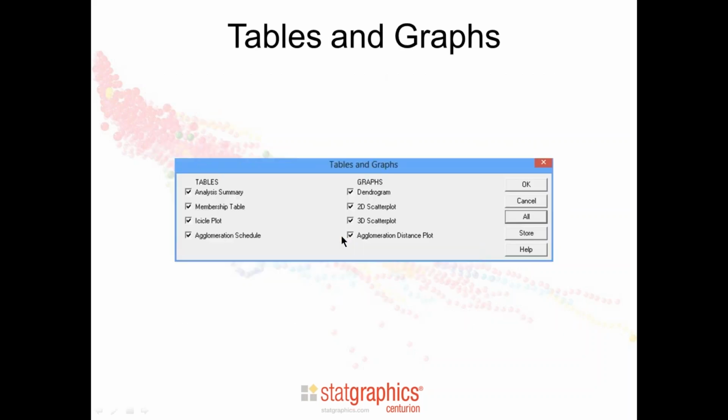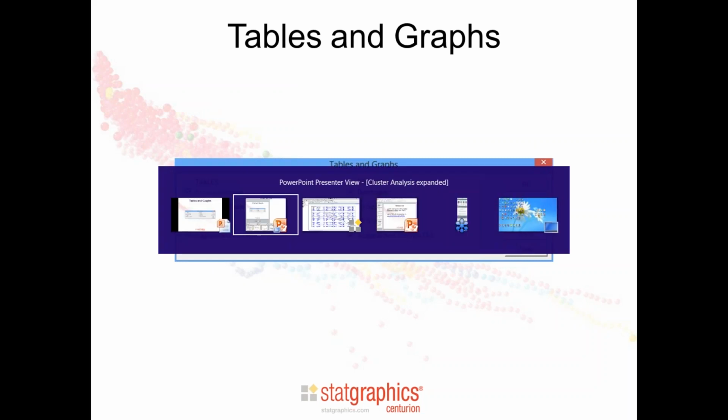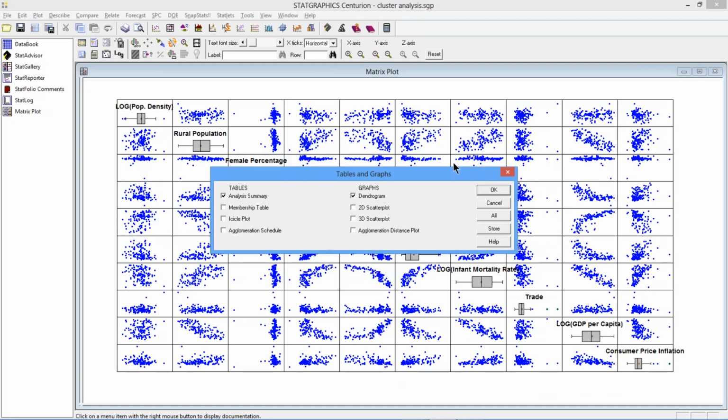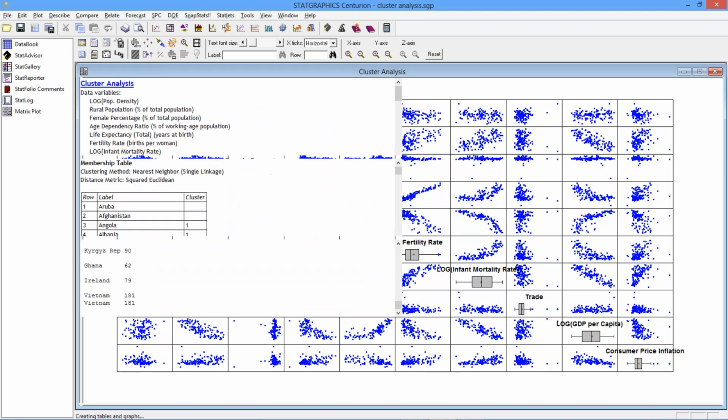Okay, and as we'll see in just a moment when I go back to Statgraphics, there are lots and lots of different options for output. And I'm going to try to show you pretty much all the output we get from the cluster analysis. Okay, so let's go back to Statgraphics for a moment. I had gotten to the point where I was going to select a particular type of method to use. Well, I'm going to take all the defaults. I'll take the nearest neighbor method, squared Euclidean distance, standardize the variables, and have it go all the way down to a single cluster. And I'm going to ask it for all of the output.